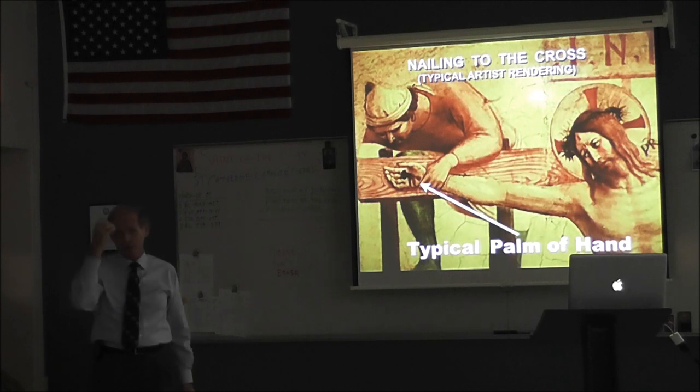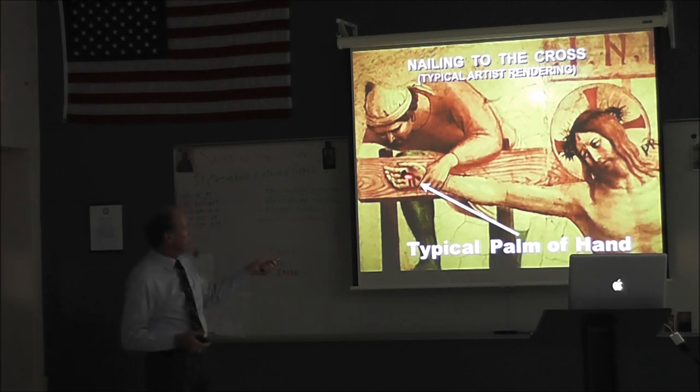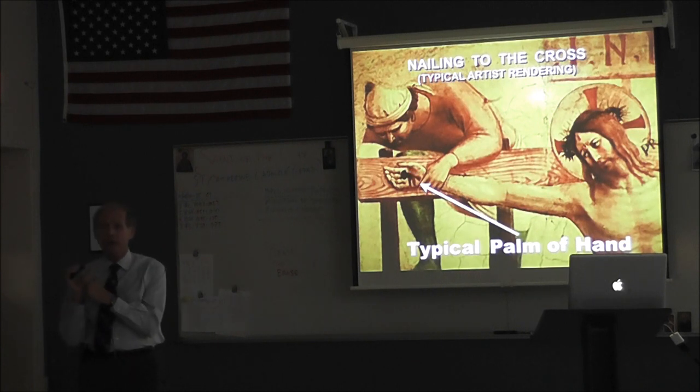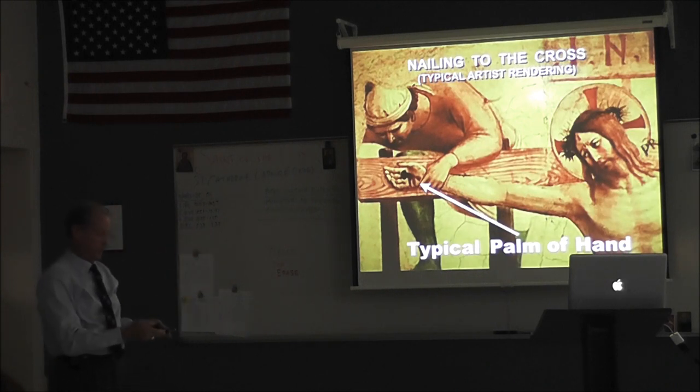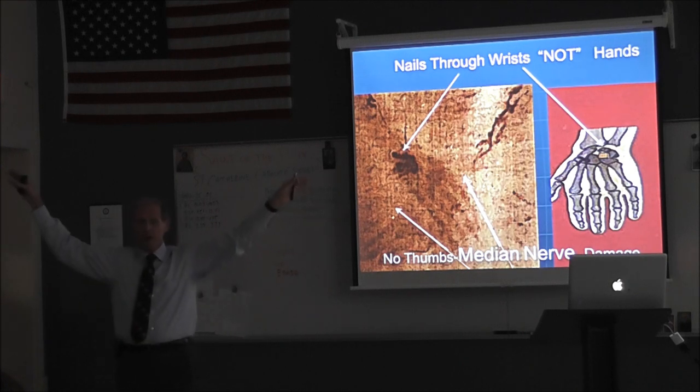Now, this is an overwhelming thing that's going to make every doubter in this room totally not be a doubter. All right. Here's what happened. Every crucifix, every painting that you ever see has the nail going through the palm of the hand. That is impossible to happen because the weight of the body over the years has been proven by scientists and doctors who have hung cadavers in a cross position. And the nail here breaks right through the soft tissue. It can't hold 80 pounds. The nail had to physically go through the wrist. So all the images we have in our life of the crucifixion say it went through the palm. That's impossible. The shroud says it went through the wrist. This is the metacarpal bones here. And these are the carpals. And it looks like a very long finger, but it's actually an entire length of bone from here to here. So this is the wrist.